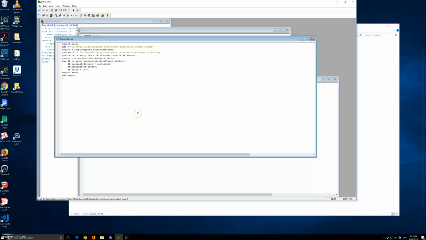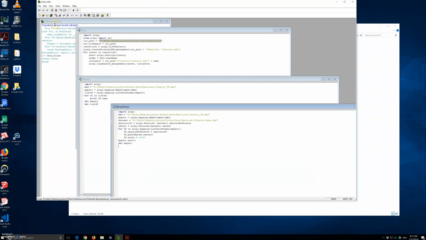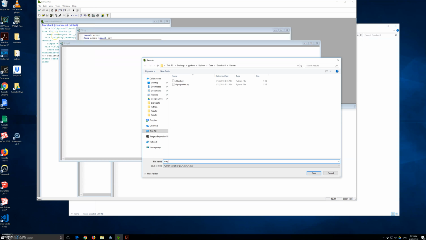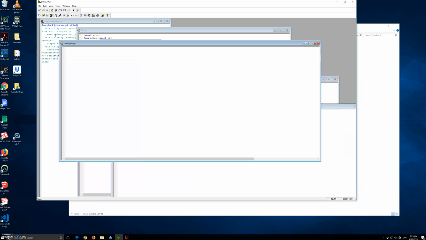And also back in Python Wing, I'm going to open a new one and then save as map layers, okay, map layers. And then first I'm going to import arcpy, and then mxd equals, put our path name, and then this is exercise 10.